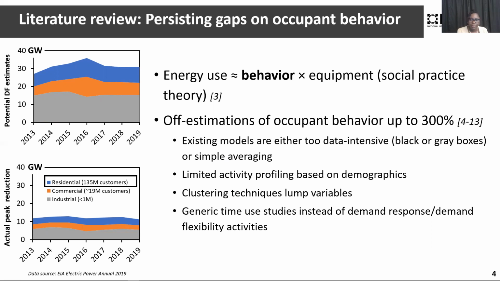Of course, there are several models. Most of them are stochastic and they are very expensive in terms of computational resource and more like black boxes. Of course, there are also other approaches that assume average time that is spent on activities. In general, demographic details are either ignored or lumped without knowing which matters more. So to put it simply, the literature and the utility industry still lack broad insights into the human components affecting DF adoption or human interactions with DF.